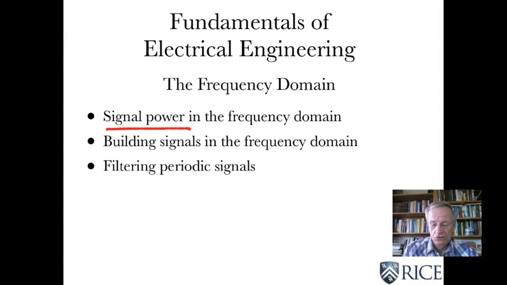We'll then talk about constructing signals explicitly in the frequency domain. That's a digital communication example. It's a lot of fun to get a little glimpse of what digital communication is all about. And finally, we're going to filter a periodic signal. It's a fairly simple extension of what we've already done when we talked about analog filters.